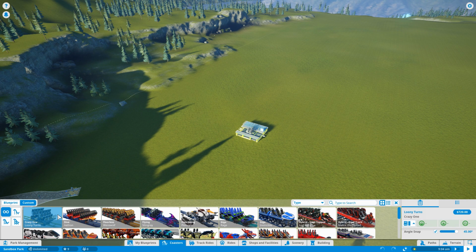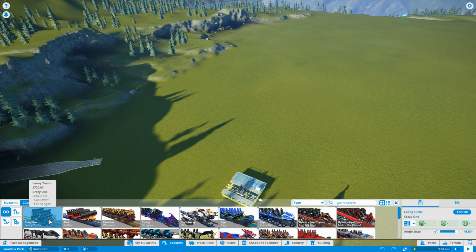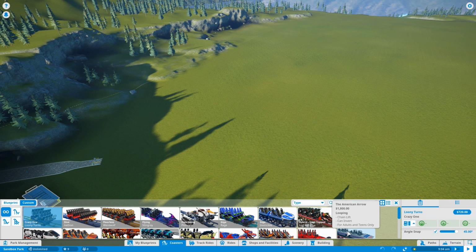Here's another reason, and I want you to pay attention to this setting with all of the different coaster types when it comes time for you to choose your coaster. Notice when we mouse over here, we see Looney Turns, chain lift, can invert, for all ages. For all ages. That's the keywords right there. We look over here at the American Arrow: for adults and teens only. So regardless of how extreme or tame you make your American Arrow coaster, children can't ride it. That cuts out a third of your populace from being able to actually enjoy the ride.